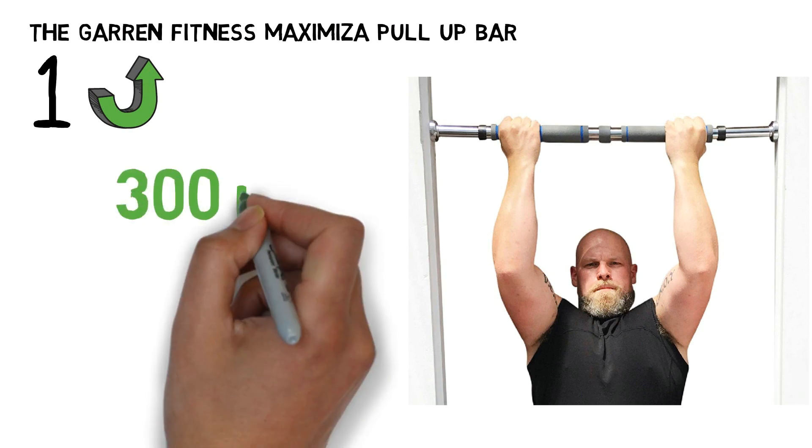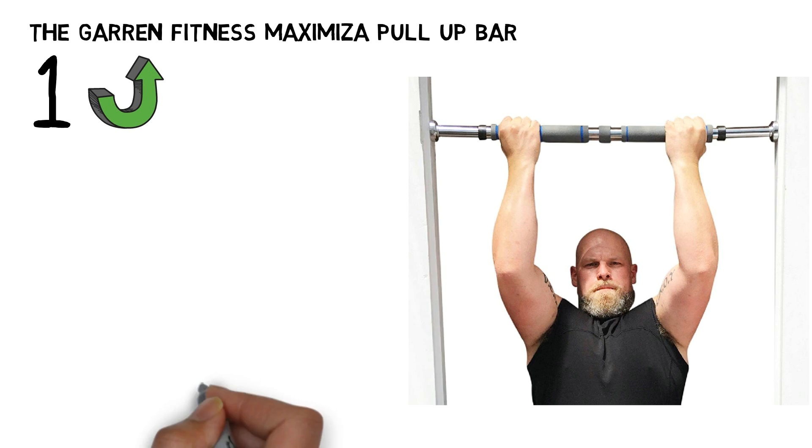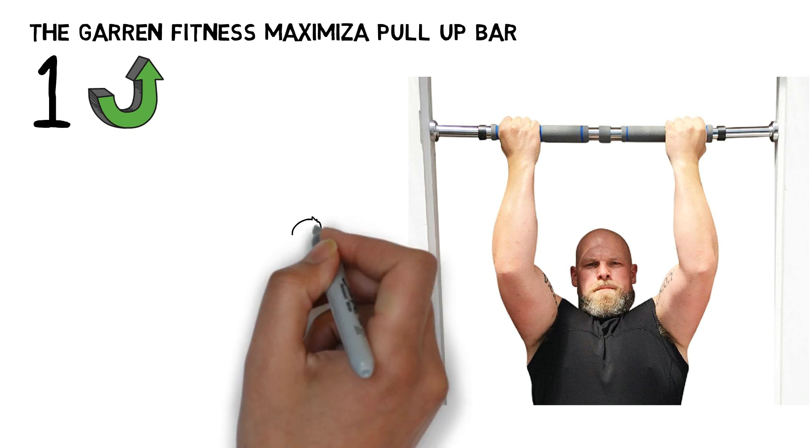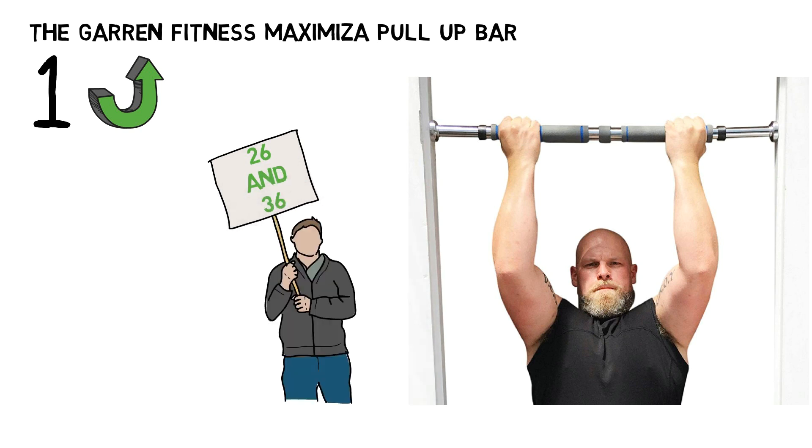The medium-duty door mount can support 150 pounds and is not recommended for use above waist height. You can also use the bar without door mounts for sit-up foot support and other light exercise. The bar is adjustable and fits doorways between 26 and 36 inches wide, and it can be installed so that you can still close the door.